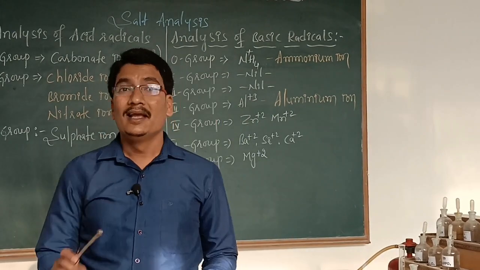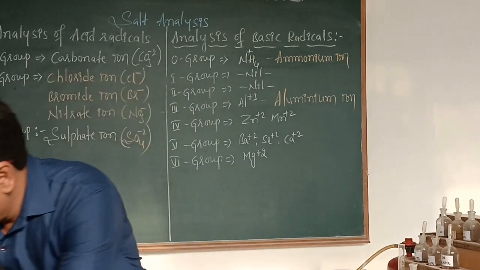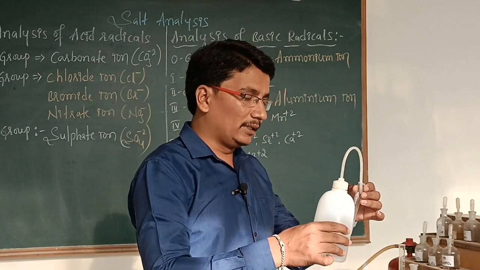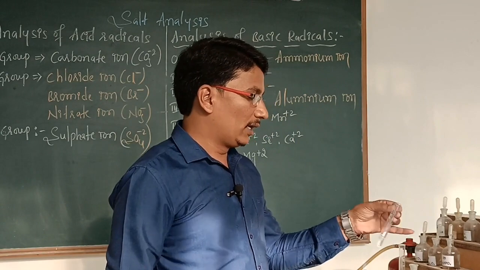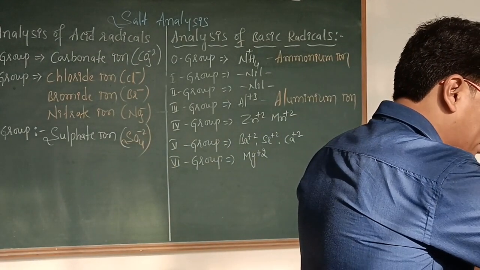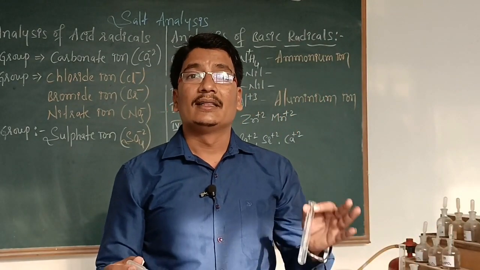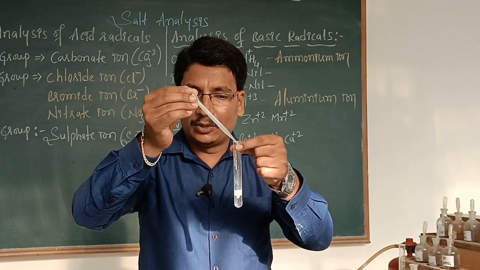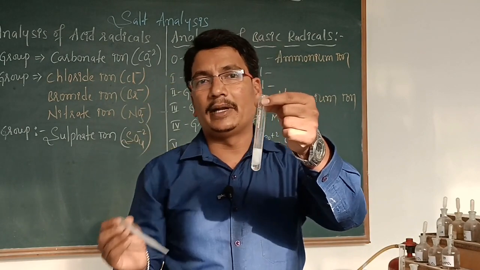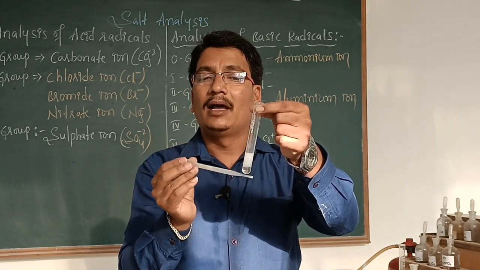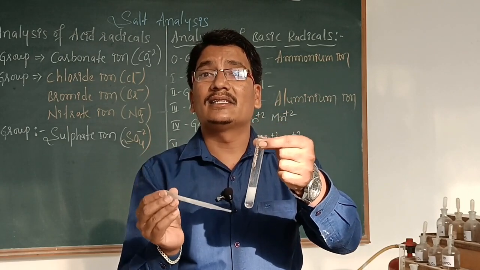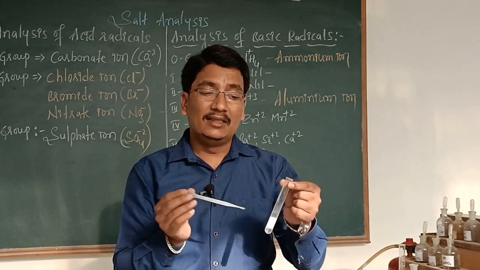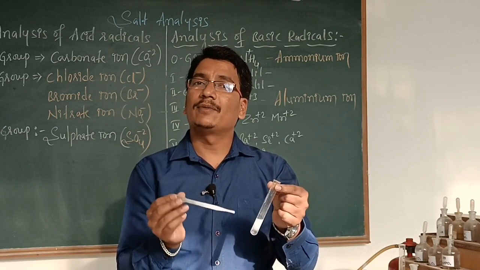If these three — chloride, bromide, and nitrate — are absent, come to the detection of the third group acid radical. For detection of the third group acid radical, we have to prepare a salt solution. To this salt solution, we have to add barium chloride solution. If we observe a white precipitate, it confirms the presence of sulfate ion SO4²⁻ in the third group acid radical. There is no separate confirmation test for sulfate ion — this one test serves as both the group reagent test and the confirmation test.